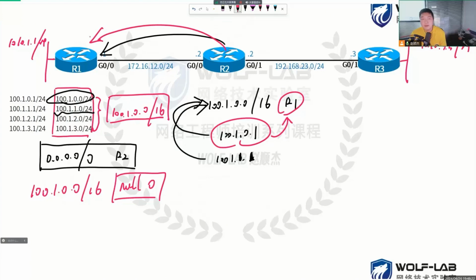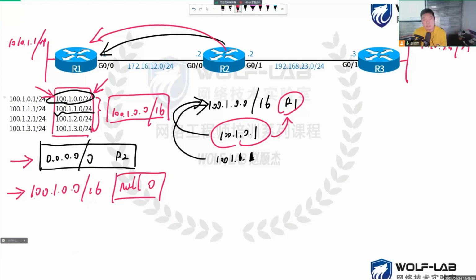So what do we do? When we summarize, the router can automatically generate a loop prevention route. For instance, R1 does the summarization. Then it automatically creates a 100.1.0.0/16 loop prevention route for such a network segment, pointing to Null0, the garbage heap. Then suppose it's the same old way on R1: we access 100.1.0.1, a detailed route. The summarized route sends the packet to R1.